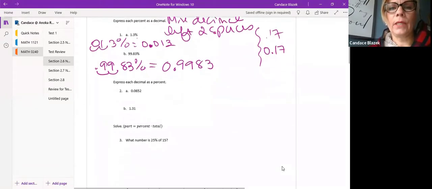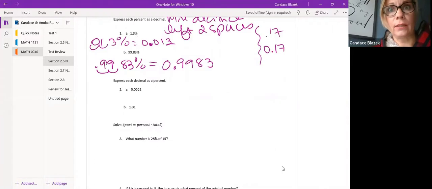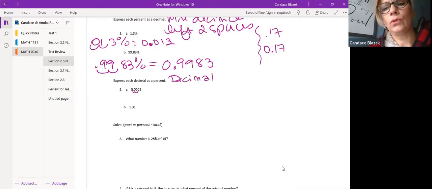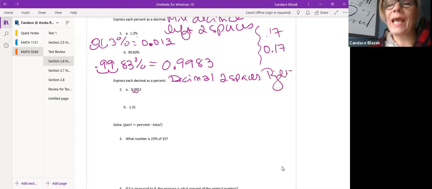Now the next piece that we're going to do is express a decimal as a percent. Okay, now this is important as well when we're going to communicate our answers. So I'm going to start with 0.0652, which is also 652 10,000ths, and I'm going to move the decimal place twice to the right. So the decimal goes 2 spaces right. All right, now we're going to have to add the percentage sign here. So we're going to say this is equal to 6.52 hundredths or 6.52%.